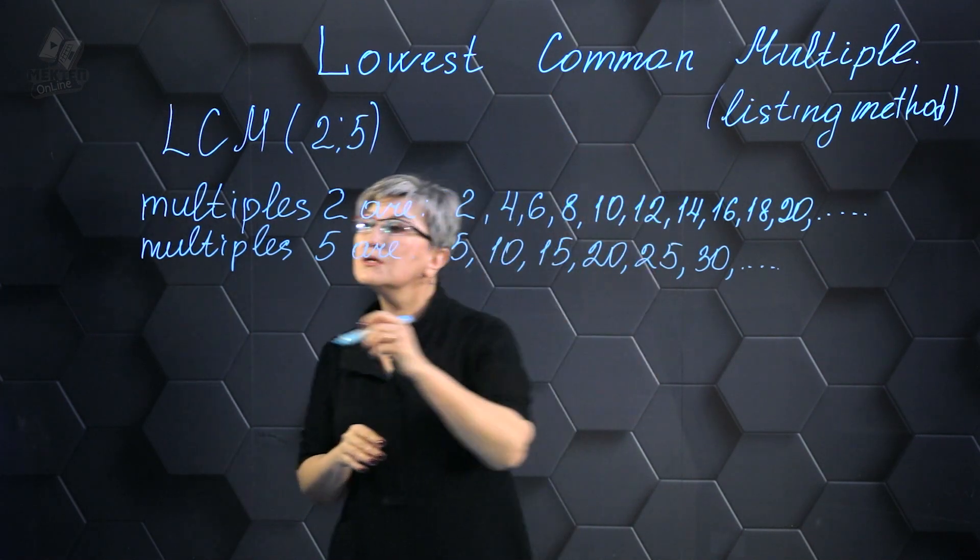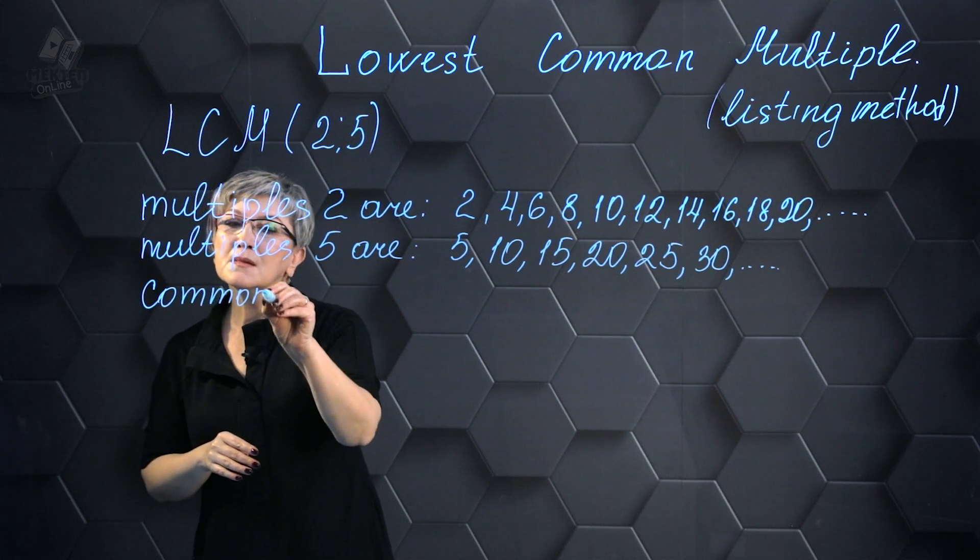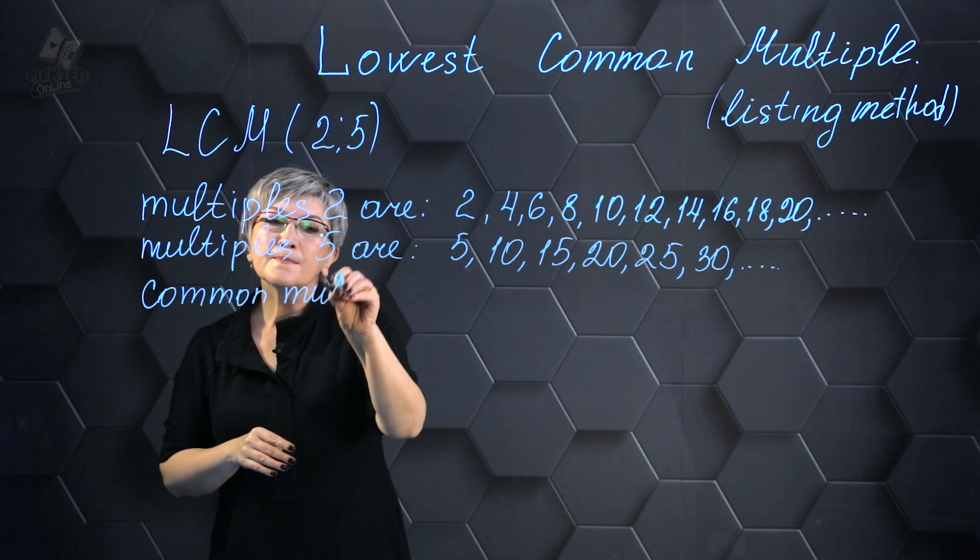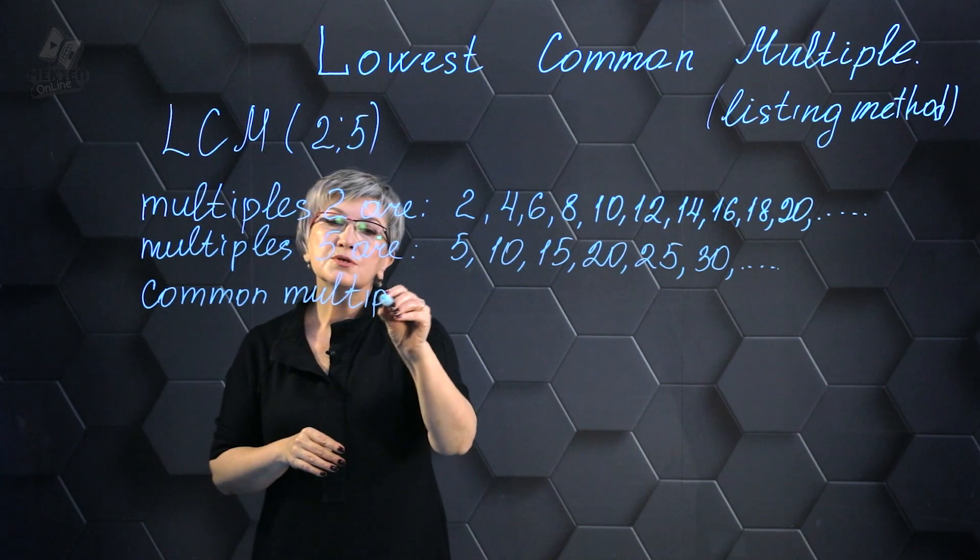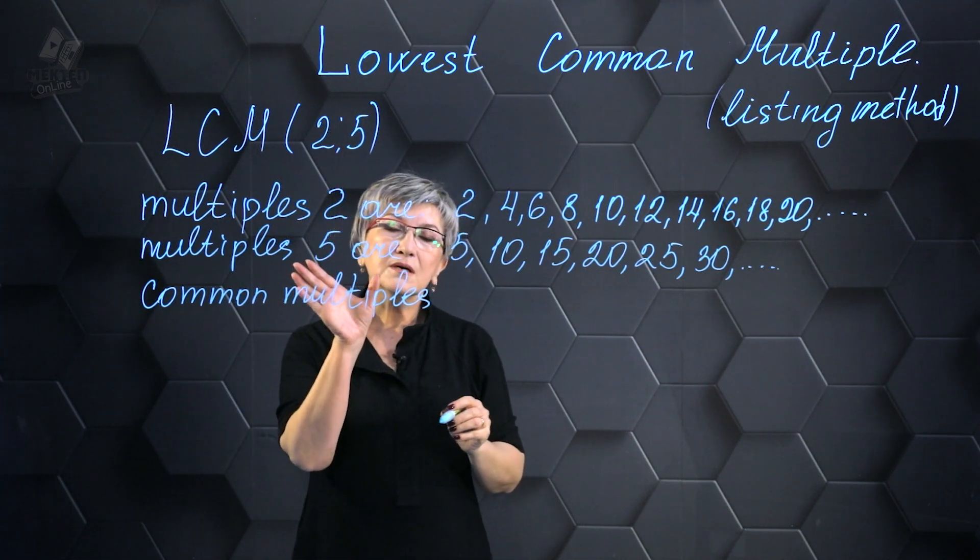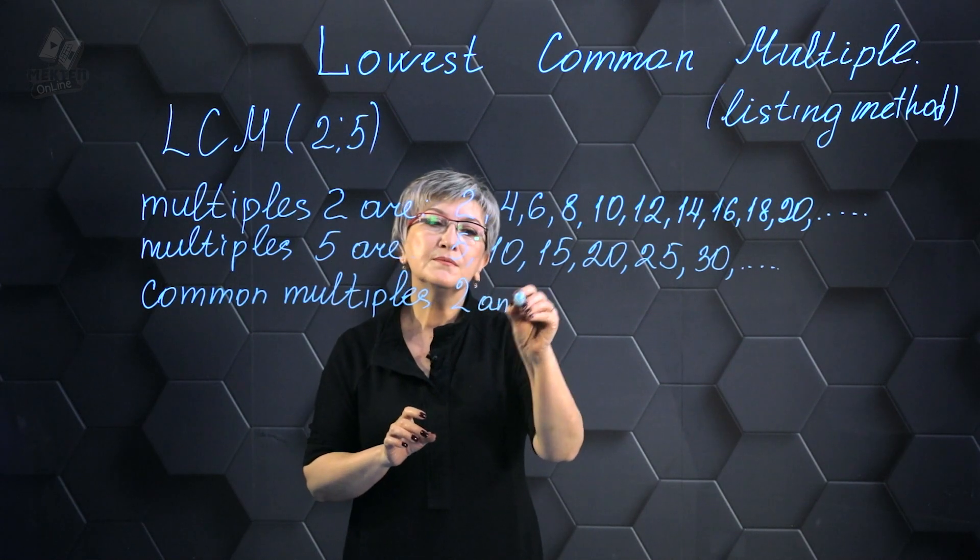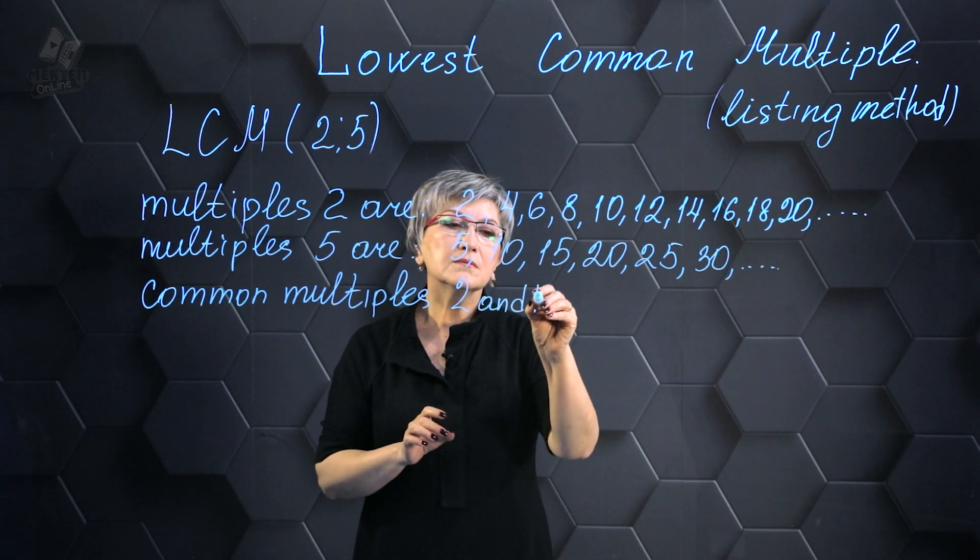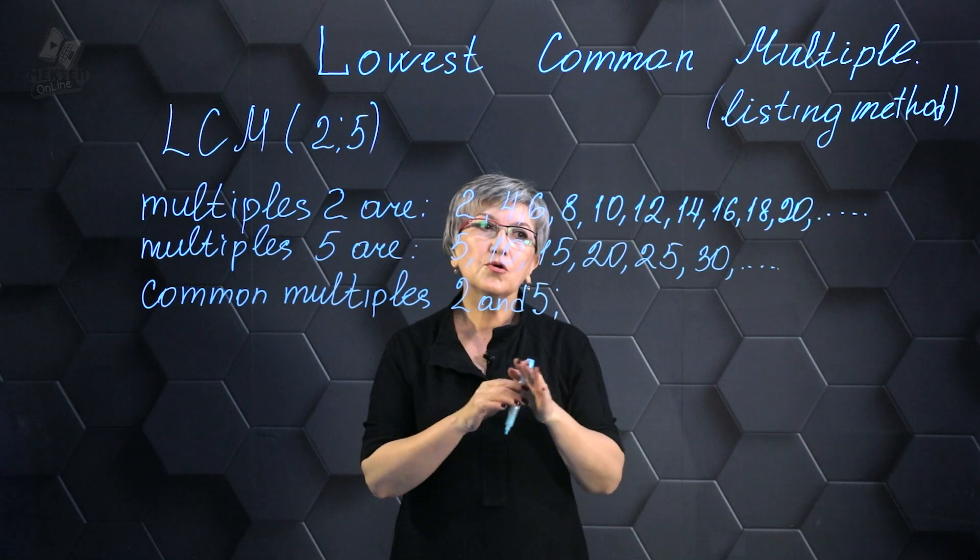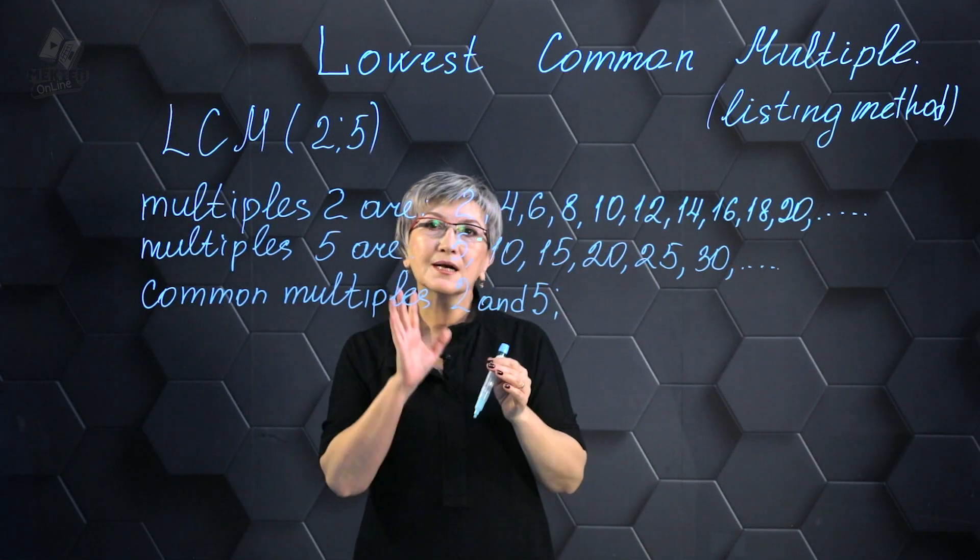Now I am figuring out if we have a common one. I choose common ones, and if not, I select the next largest number that is divisible by 2 or 5 and continue the process. Multiples of both these two numbers, namely 2s and 5s, need to be considered. You can effortlessly locate them since we have these numbers recorded.